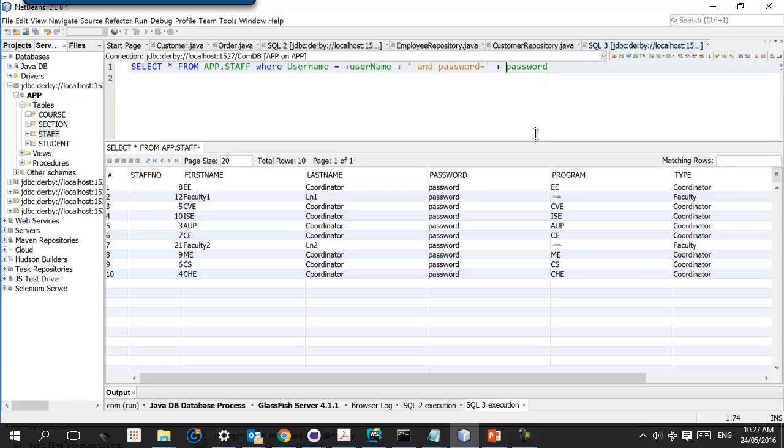Here it is a parameter. Let me just put P here and P here, just to indicate.